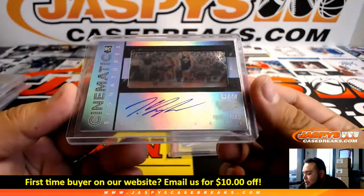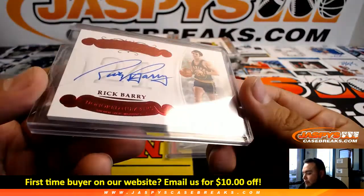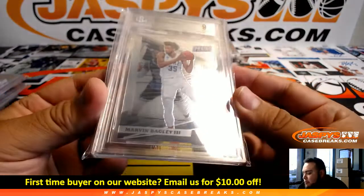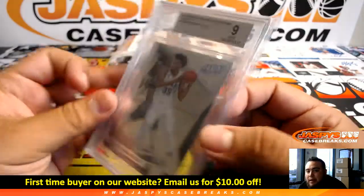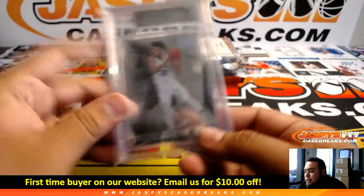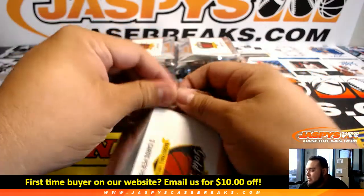We got a Cinematic Signature — Trey Lyles numbered to 60 for the Utah Jazz. We got Rick Barry from Flawless — honorary numbers to 15. Warriors with that one, Golden State. And then Marvin Bagley from the 2018 Panini National Convention Gold VIP Pack, not numbered — Duke University. Since there's likely no checklist for this Panini VIP, we'll go by the team he's currently on and we'll look that up at the end of the break.